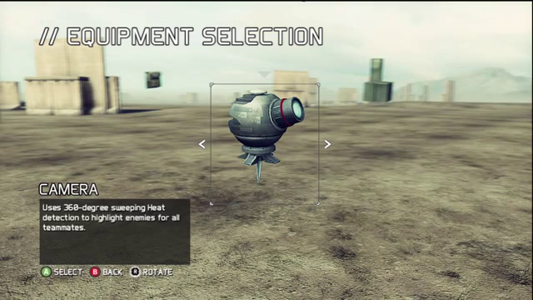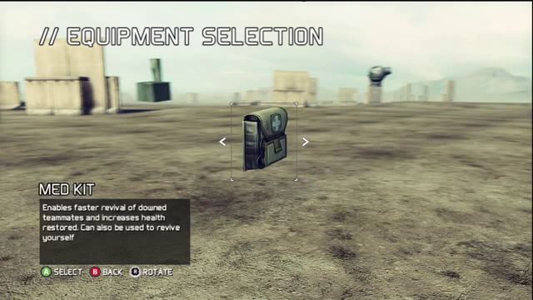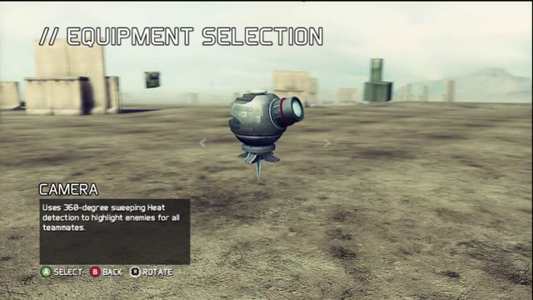So, this is the best to use. Ammo box is not good no more. Why? Because they patched it, and you can only get one grenade. And I think you can only refill once now when it comes to ammo. Med kit, nah, no for med kit. Why? If somebody's gonna kill you, they're gonna kill you. That's all I have to say. Trust me, camera is the best.